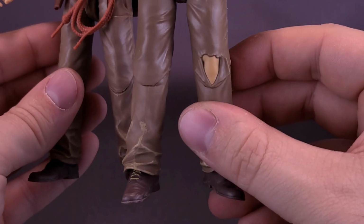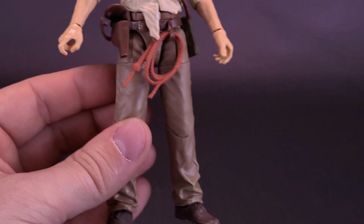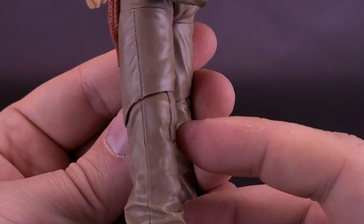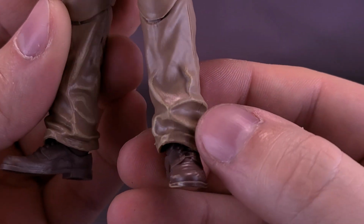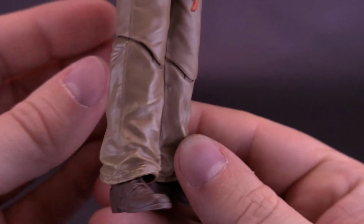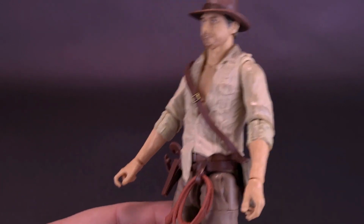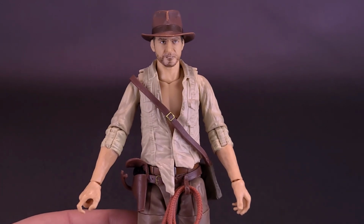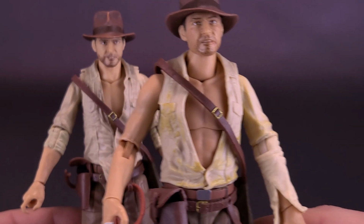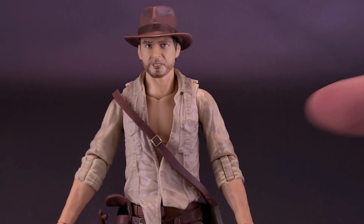Some slight tooling had to be changed to have a rip there on the knee of this version of Indiana Jones. This one basically has just clean-looking pants. I like the detailing that they've added to the pants, where on the bottom of it, it's a slightly lighter coloring of that brown or tan color. But it's a much cleaner-looking presented version of Indiana Jones. If you like the look of the more khaki shirt, you maybe aren't as crazy about the amount of paint that they added to this one. I think it's definitely the best Indiana Jones that we've gotten with this specific look.